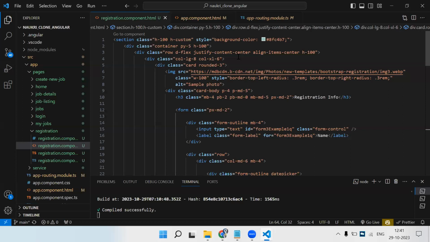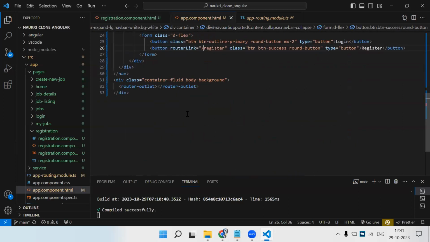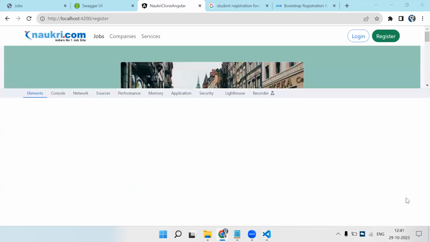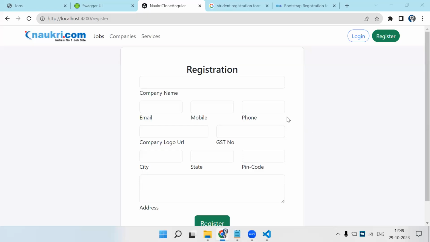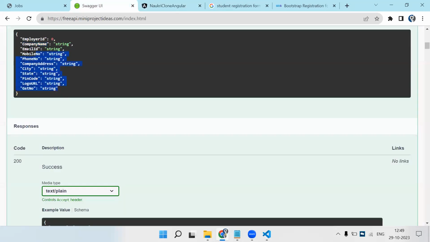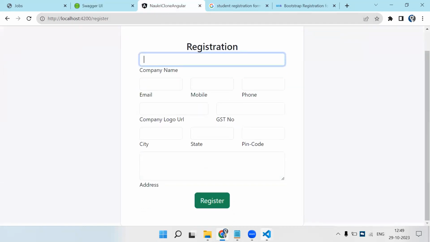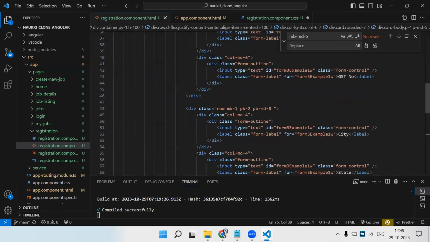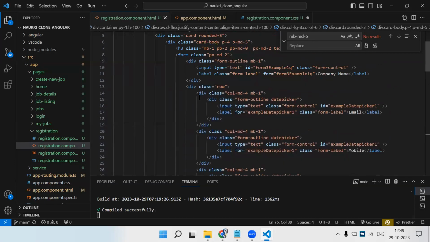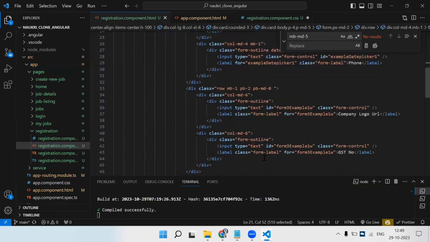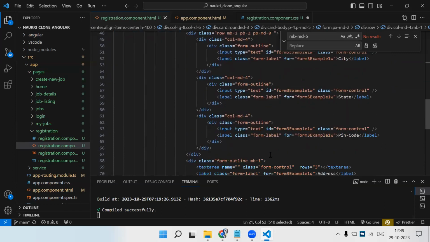We don't have it over here. Container fluid is there. I think because of that it is coming. Let me just see. Right, so after making some changes, our registration form is looking like this. You can see whatever fields we are going to need for the registration API, for that I have created the simple form. So HTML is pretty simple. I have just used that example and simply added the controls, right? So you can see simply the text box is there.